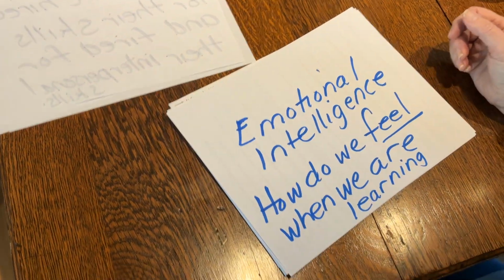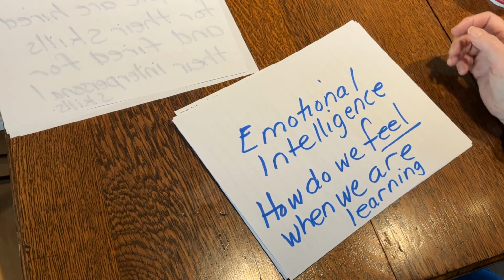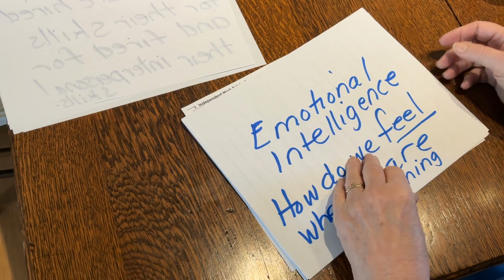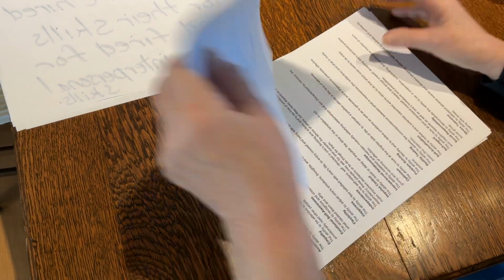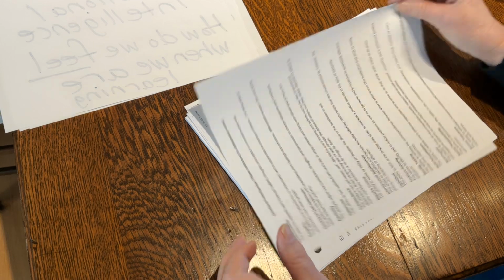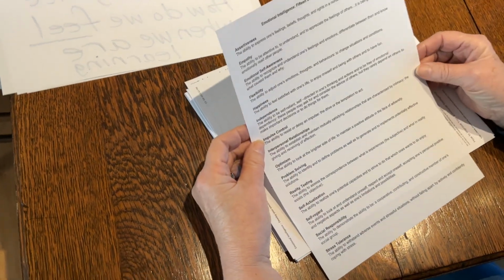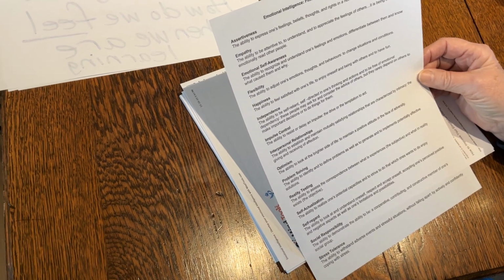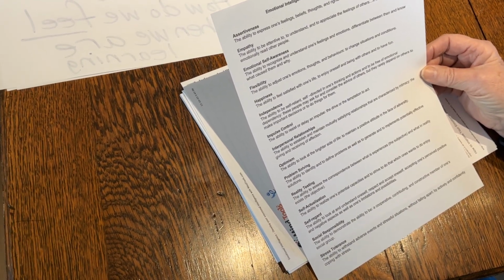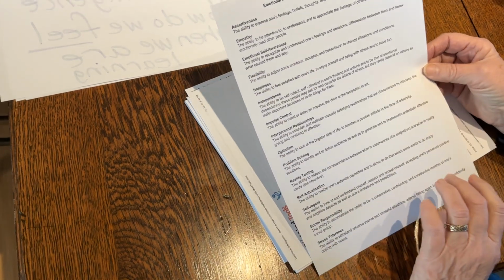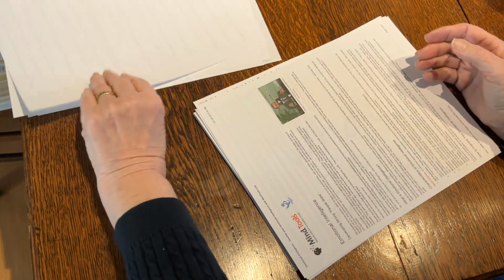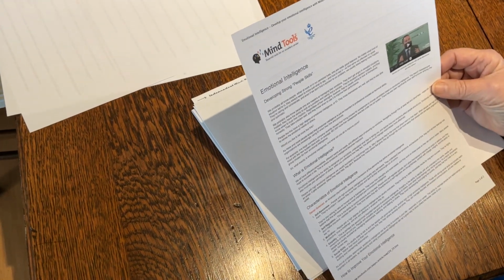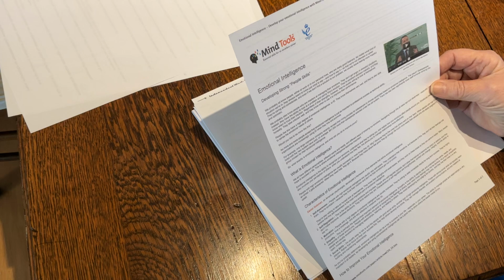The other reason we want to teach it is emotional intelligence. How we make people feel when we are learning is so important, and how they feel when they're learning. And so looking at emotional intelligence, there's 15 subscales: happiness, flexibility, impulse control, problem solving, self-actualization, social responsibility, and again, you're seeing learning skills in those. Also, there's an article about emotional intelligence, which basically says developing strong people skills.